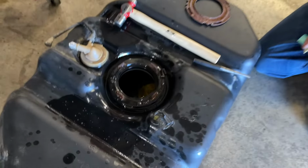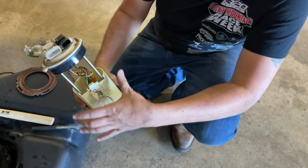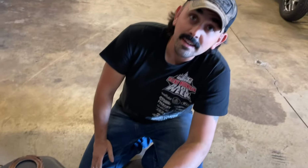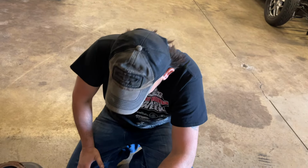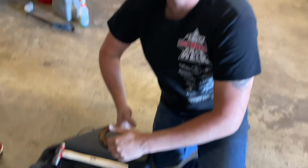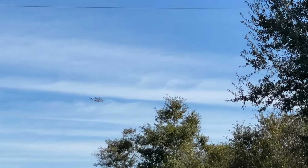All right, got the tank down out of here. You just pull the pump assembly up out of there. Now tell me what that blend is. What you got brewing in there? I don't even remember. It's a little bit of everything. A little bit of nitrous gas. A little VP NO2 action. Give a little taste. Oh, it's stout. That'll put hair on your peaches right there. Look at that.